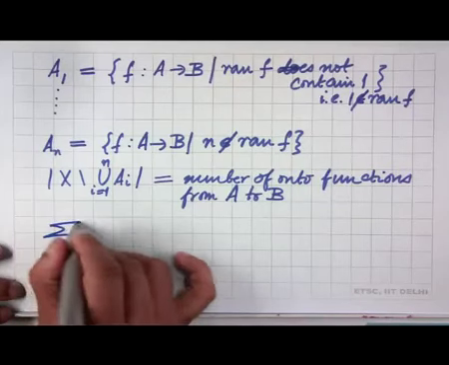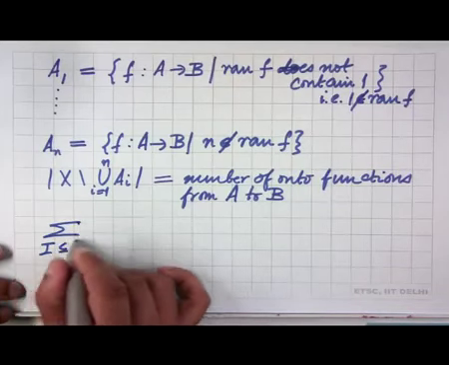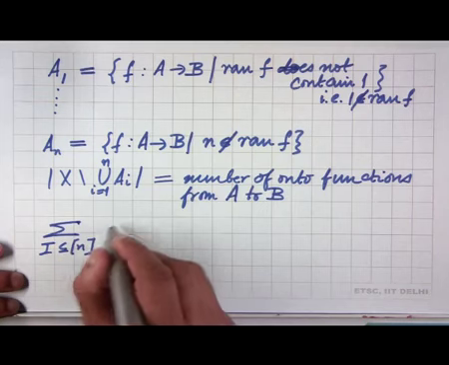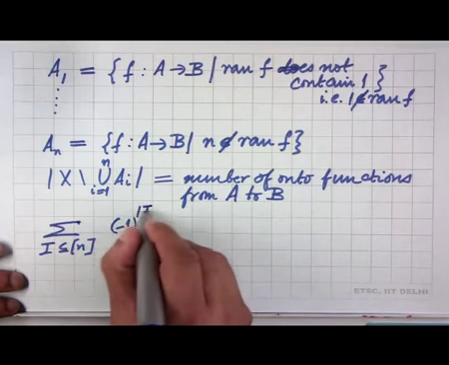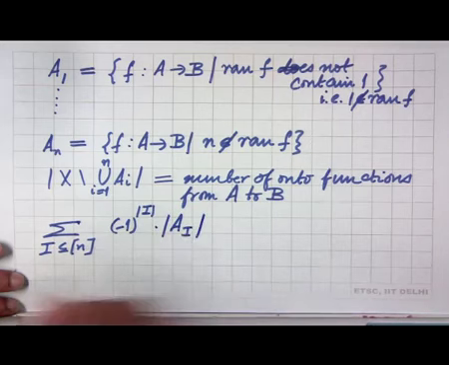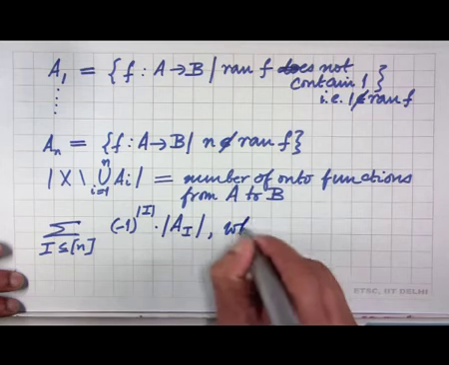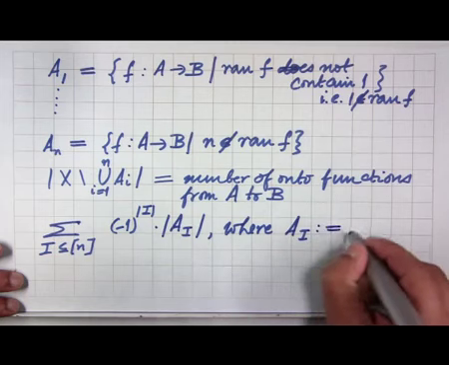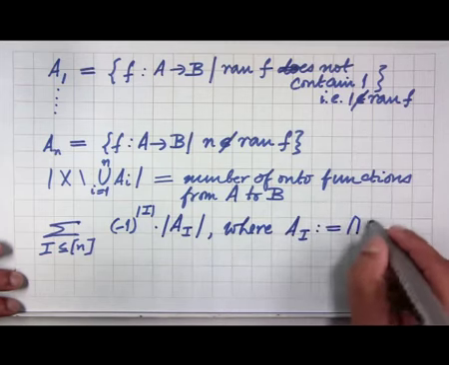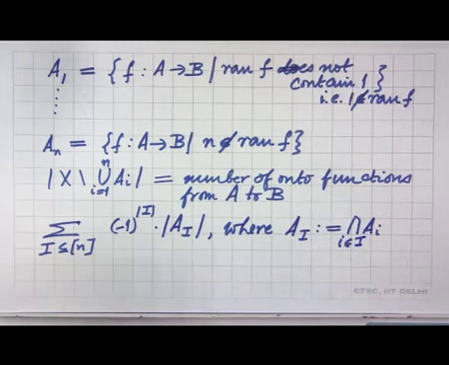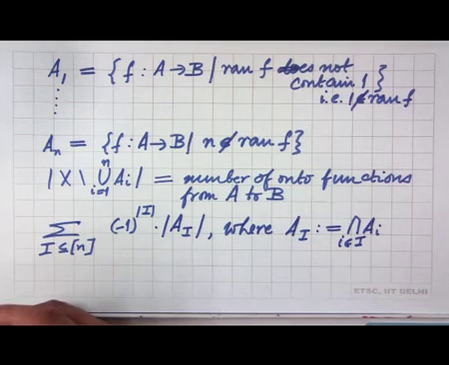The right-hand side is a sum over the indexing set I, sum over all subsets of n, minus 1 to the power number of elements in I, multiplied by the number of elements in AI, where, and since we're not very familiar with this, I will need to write this down a few times. AI is in fact the set consisting of intersections of AIs where I belongs to I. This is what we need to evaluate. So instead of jumping straight for the general I, let's do this in steps.